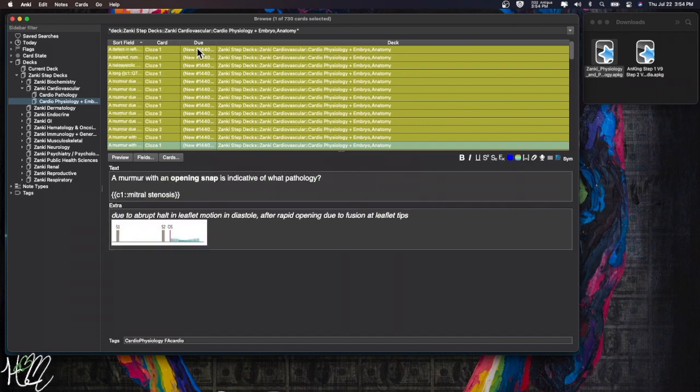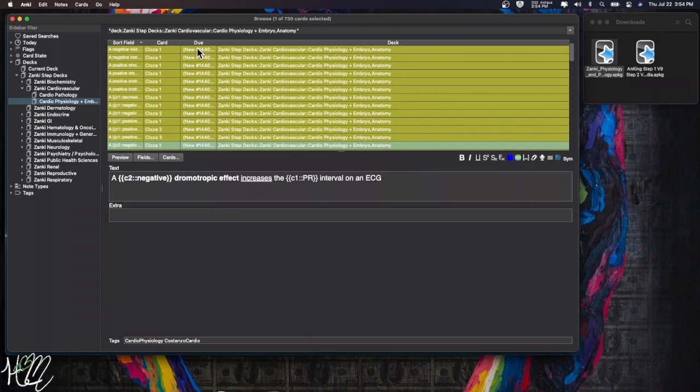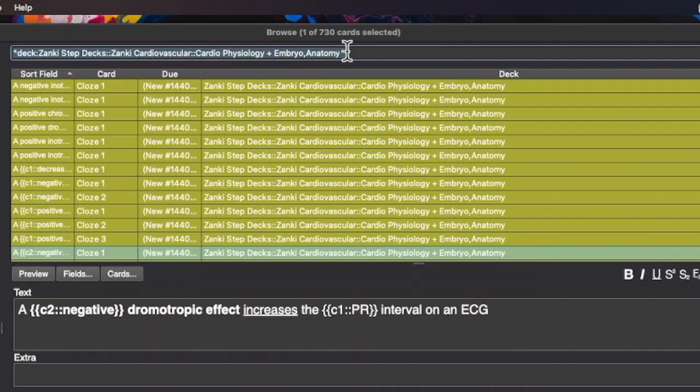There's 730 cards in this particular deck, so honestly that's quite a few, and it's going to take quite a while to actually get through all of these. So a better way is to, within this deck, I want to search for something specific. So to search for something specific in this deck, first thing that needs to be there is this phrase here in the search bar. This is going to allow me to search just through this deck, so make sure that you don't delete this. Now I'm going to put "and" in the box along with it, and then I'm going to type in what I want to search. So I'm going to add a quotation, and then I'm going to search for mediastinum.